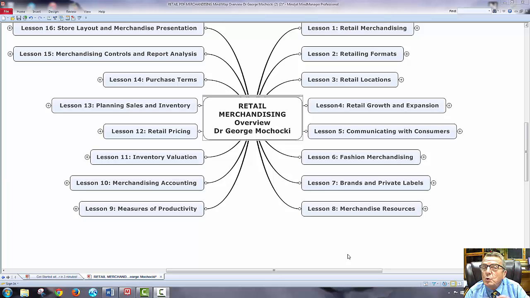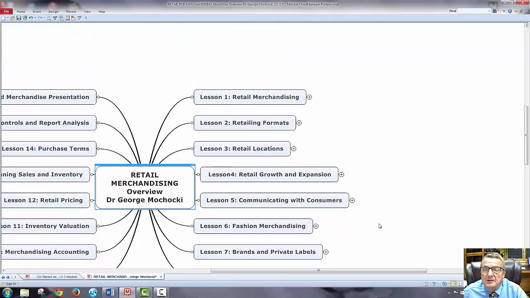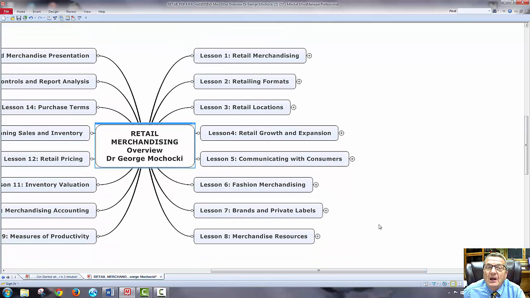So this is just going to be a real quick high-level overview of what we're going to be discussing to make sure that this is the course for you. Remember, in marketing or advertising, I want to make sure that this meets your needs and objectives, whether they're academic objectives or career objective, because you're in the industry, you're an entrepreneur, small business, or you're a manager in a retail store, and you're trying to increase your knowledge.